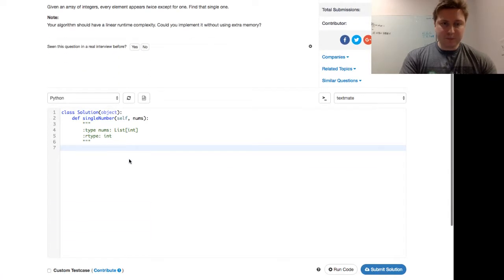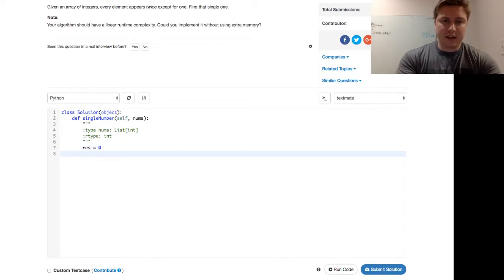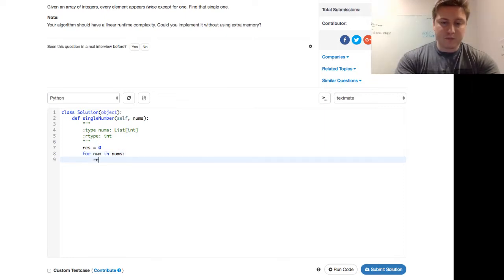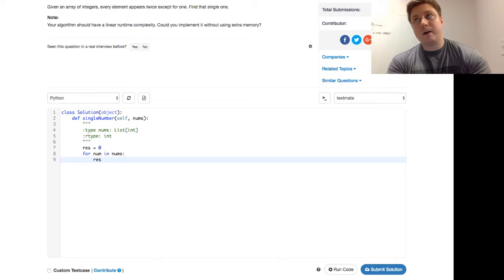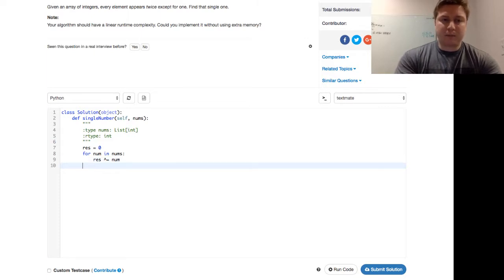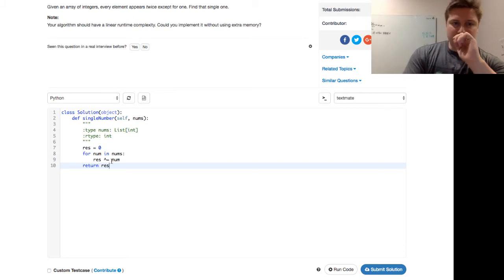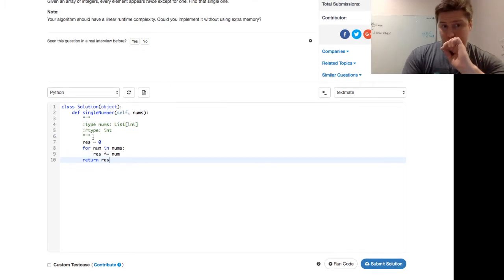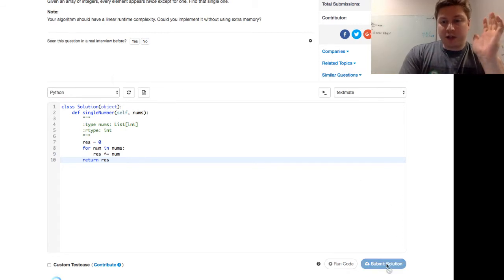So basically, we have a result, and we set that to 0. And you just say for num in nums, then we just do a result XOR equals num. I was trying to see if I can make this a little bit simpler, but this will work. And then we return the result. So basically this says the result starts at 0, we make an exclusive OR for every number there, and then we eventually return the result. So there's only one for loop over the array, linear runtime complexity. There's no extra memory.